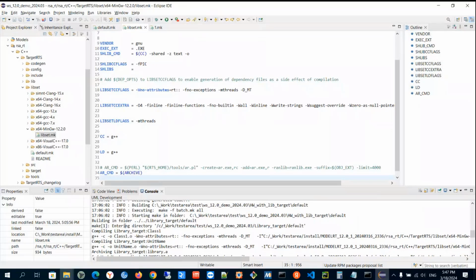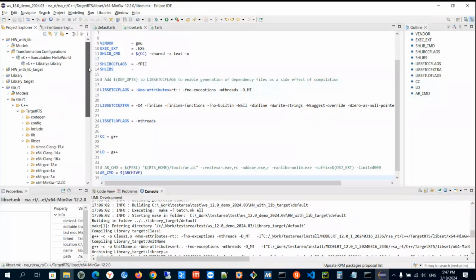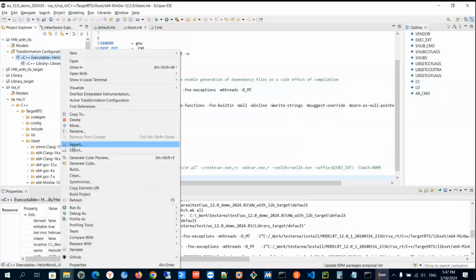And also, since now we are going to use a native archiver from the compiler toolchain, it will also apply additional definitions, like additional flags that are required for this archiver. And this is also different for different compilers. For example, for Visual Studio, the archive command will imply and add more flags to your compile command specific for Visual Studio. So now I will build again.